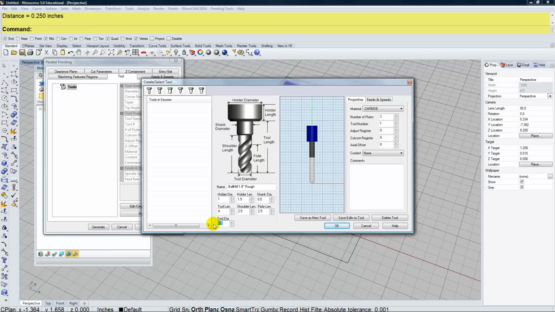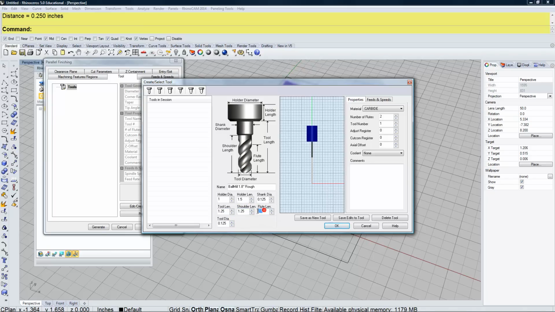Okay, so the tool diameter is 1/8 of an inch, so 0.125, and the tool length is about 1.25, and that's after I've inserted it into the collet on the rotary tool. That's about how much I have left. My shoulder length can be the same as my tool length.